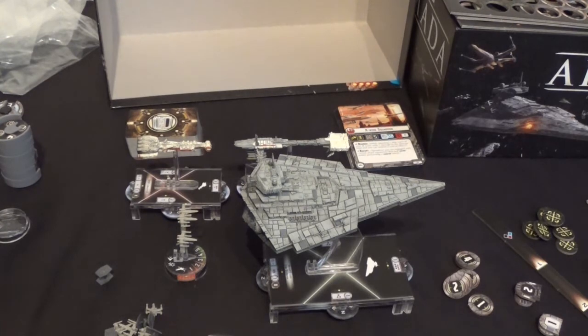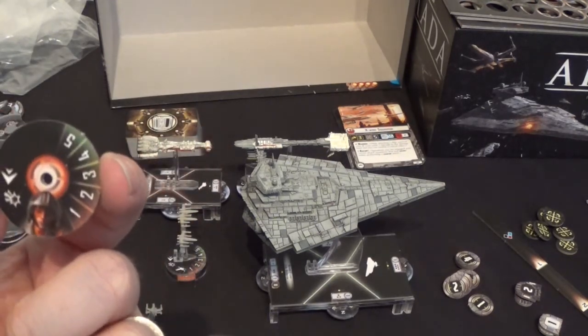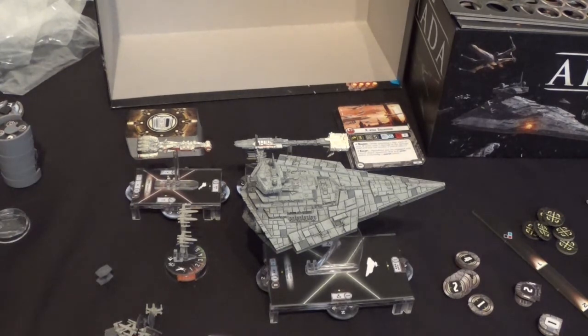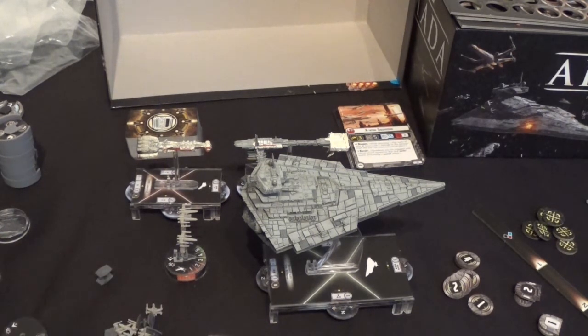We've got some more X-wings, have we? Yeah. How many more of these? Oh, saying that, also Luke Skywalker as well. Maybe I'm talking rubbish, maybe you don't need to. Interesting. Or maybe you can just change anyone you want. I don't know. Who knows? We'll find out when we read the rules. But for now, we should get these together.